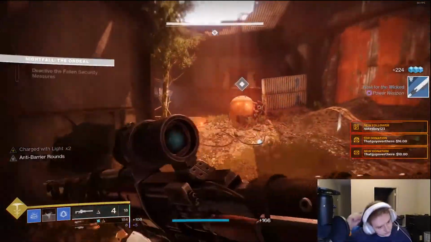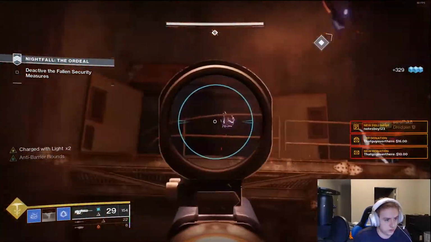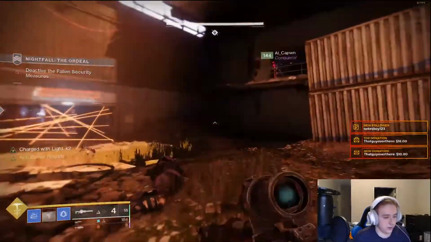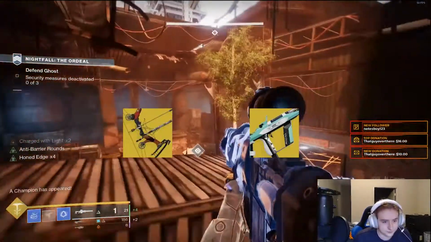For a primary weapon, Scout Rifles can get anti-barrier rounds this season for stunning champions, and both SMGs and bows can currently slot overload rounds. However, SMGs do struggle a little bit at range, and if you choose to use an exotic primary, Lair Monarch is fantastic for continually overloading captains and putting out damage on enemies.